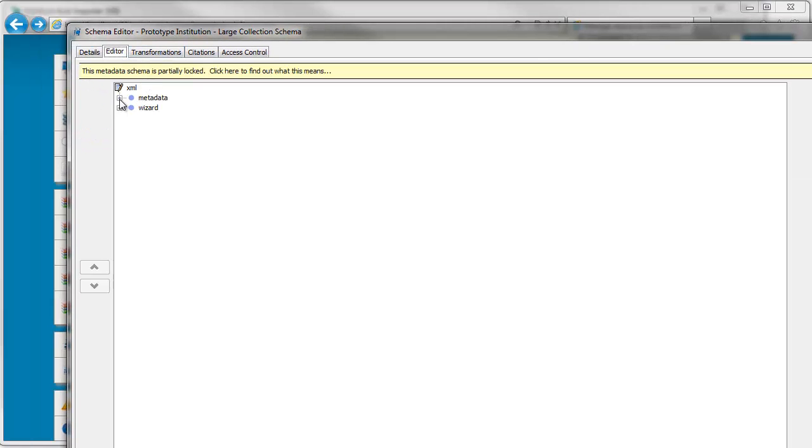What I need to do is create a metadata field in here that has been indexed for advanced searches. Now I've already done that. I've created an attribute in this case called identifier, and over here you can see I have indeed indexed it for advanced searches. It doesn't have to be an attribute, it can be an element just as easily. So the XPath to it is metadata / @identifier.